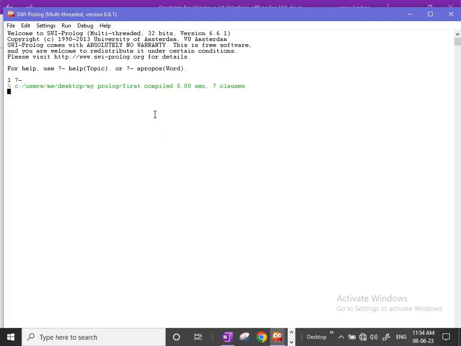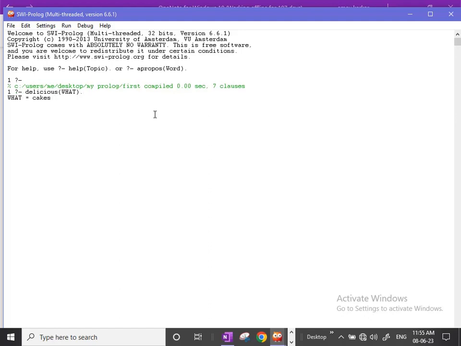Now the queries that you are going to ask, you are going to fire over here. Let's ask the very first query. Which food items are delicious? So I will write here, I am asking the query, I will say delicious what, where What is a variable. Why? Because I have started with capital W. You can even write the variable, the full word in block letters, that is fine. And after asking the query, don't forget to press dot and press enter.